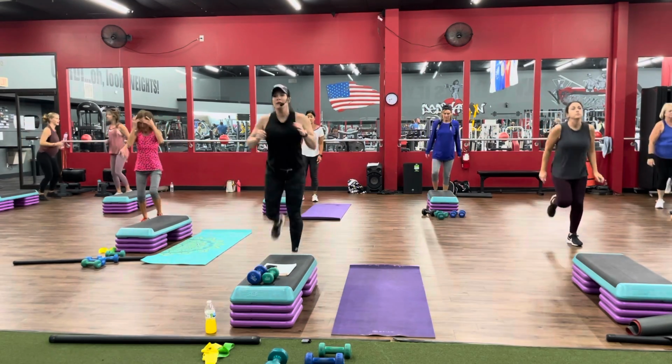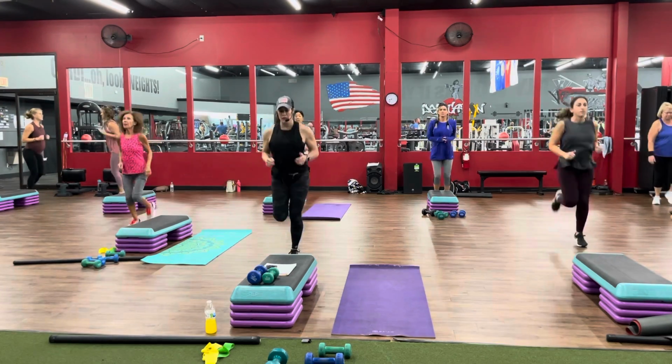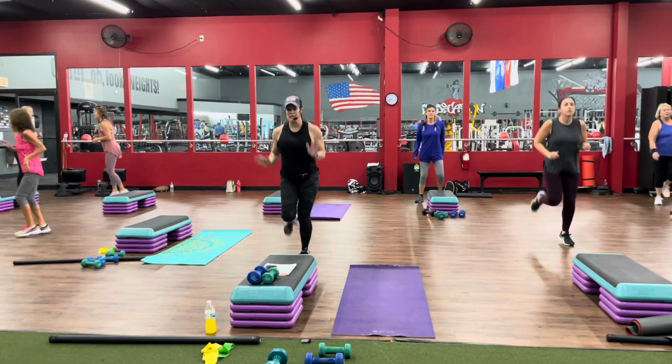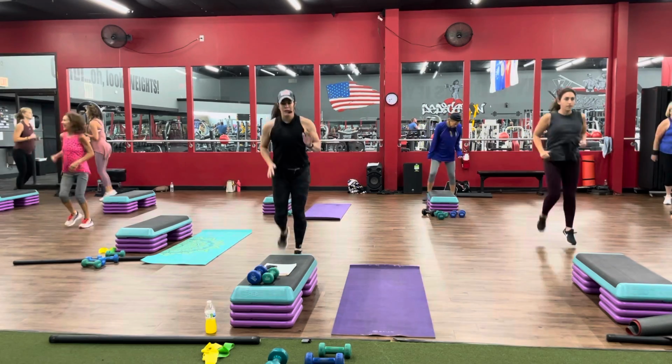Jog in place. Good. Pull those heels to your bottom. Knee points down. Let's get the heart rate up a little bit. No cardio in this class. All upper body work. Yes, good.